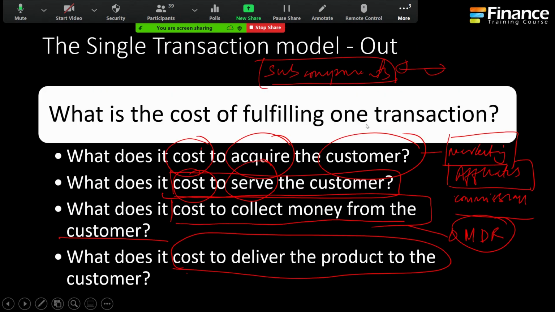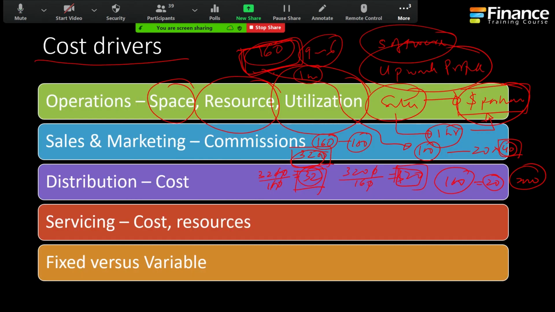I think there's a second part here, which comes a little later, which is, in addition to utilization and resources and office space, we also have commissions. So if you're paying people to sell on your behalf, it's possible that you've paid them a certain amount in salary, but it's also possible that you're paying them commissions. Then there's the cost of distribution, which is making sure that your product reaches wherever it needs to be, where customers can buy, purchase and acquire it. Then there's servicing.